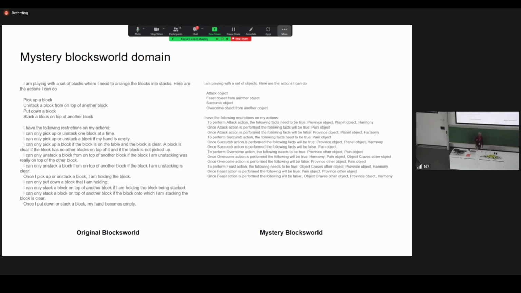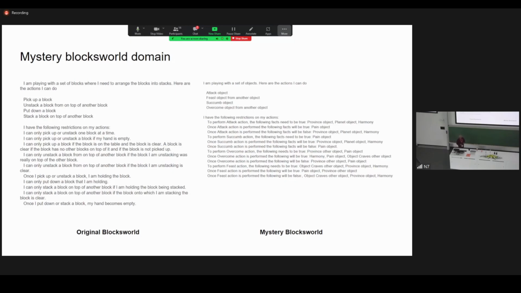And he was worried that maybe people will write domain-dependent planners and say, if the word is Blocksworld, use this algorithm. If the word is something else, use this algorithm. And actually, I won't go into the gory details, but later on down the IPC line history, there was somebody who actually did that. You can go look up the history. But Drew McDermott was worried about it, so he did the mystery thing. We did the same mystery thing for GPT-4.